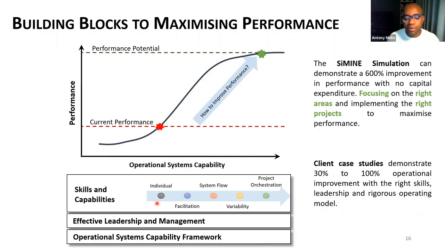If you don't find a way to facilitate those people together, to get that collective consciousness, get them to understand the system flow and how to maximize it, how to measure the variability and the impact of the variability, and how to orchestrate the projects in terms of the right areas and the right focus areas at the right time in order to drive performance up. So that's all about skills and capabilities development. But as I mentioned with the slide that I put up, that speaks to how do we then entrench this and make this now part of the organizational behavior.